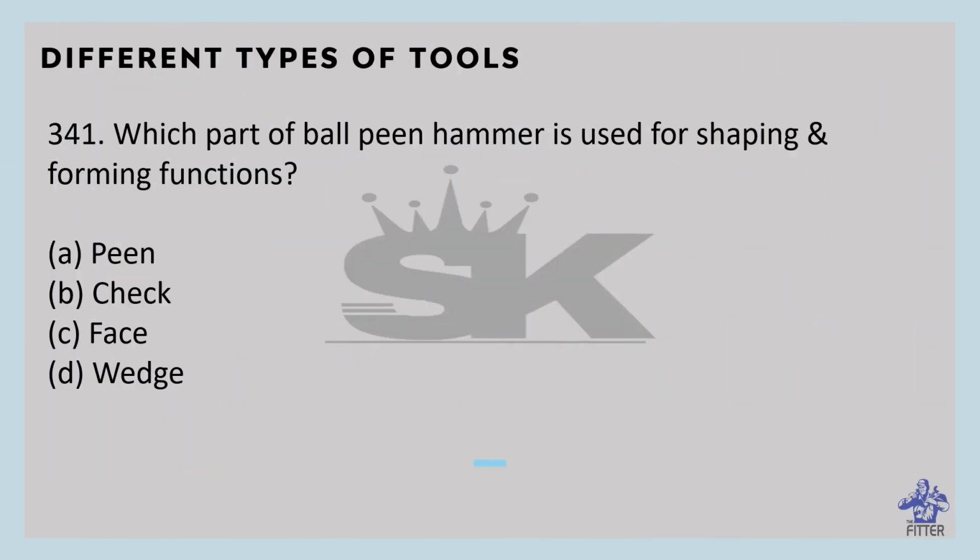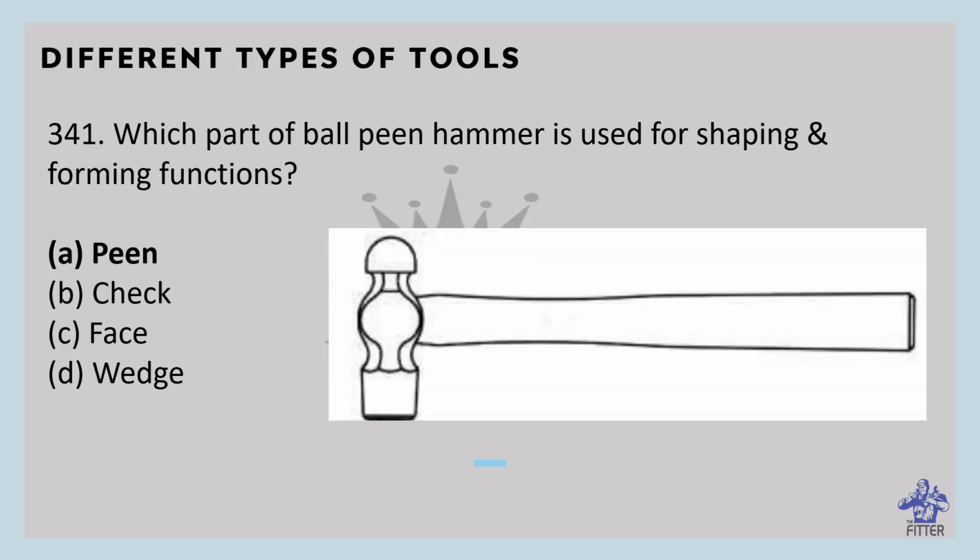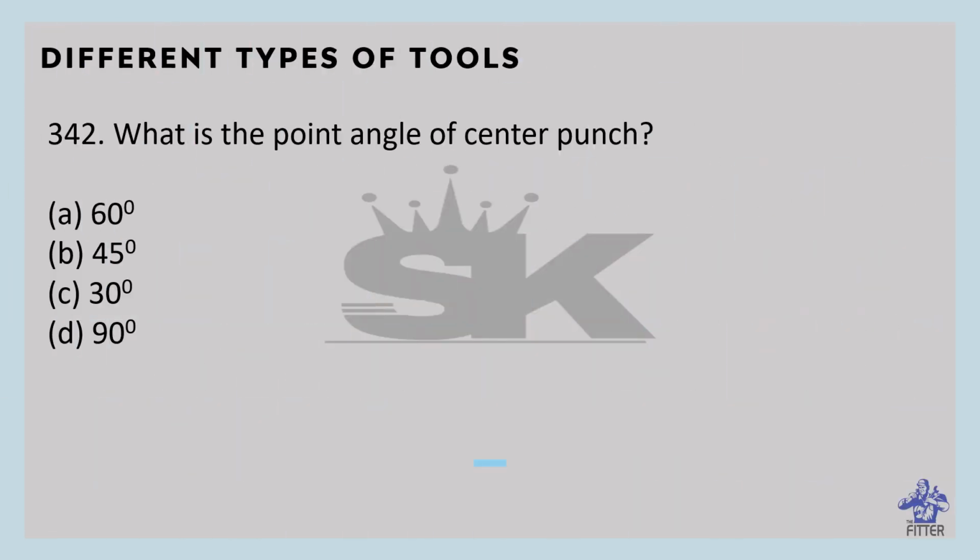Which part of ball peen hammer is used for shaping and forming functions? Okay, so that is peen. You can see here in the image the top portion. So this is peen. What is the point angle of center punch? That is 90 degrees.